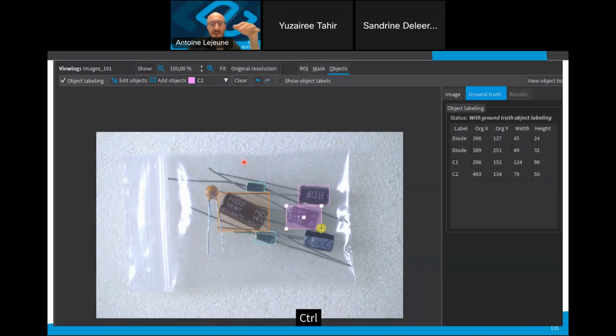Usually for EasyLocate, I will perform a first pass where I will annotate each of the objects that I want to detect very quickly and not care very much about the precision. And then in the second pass, I will go over each of the annotations I have made and adjust the bounding box a little bit to make it closer to the edges or corners of all the objects.